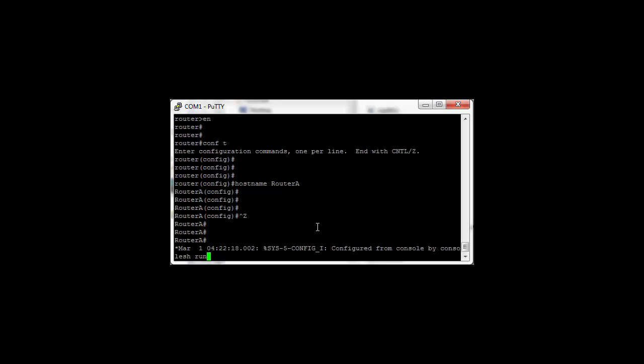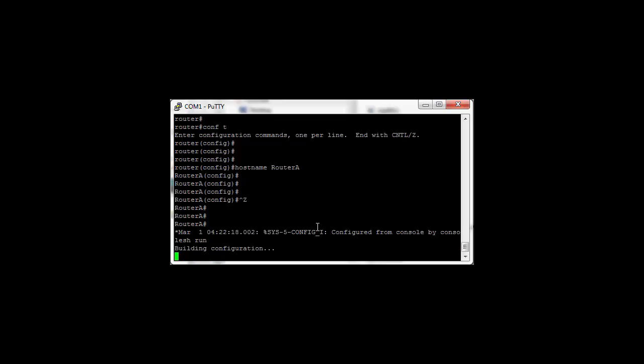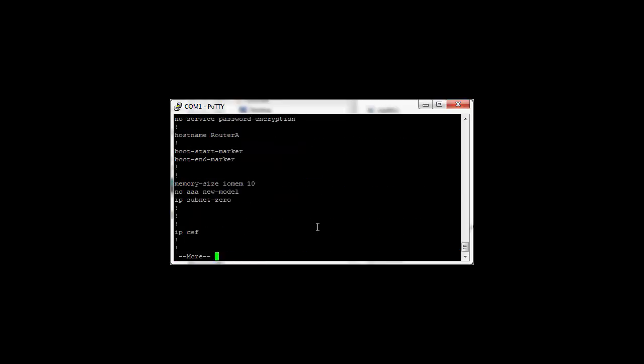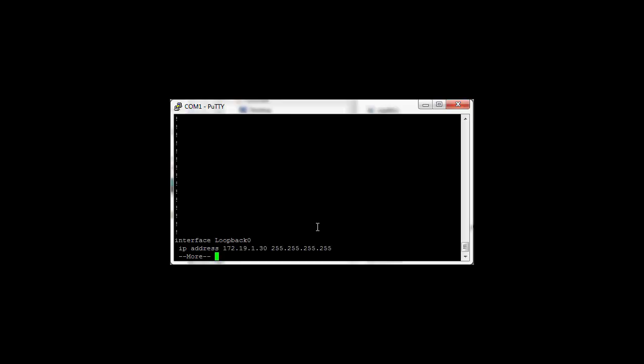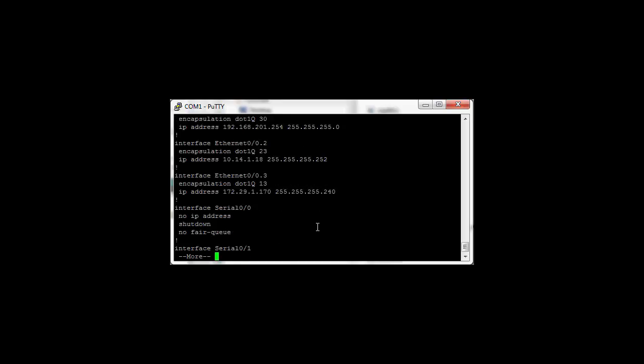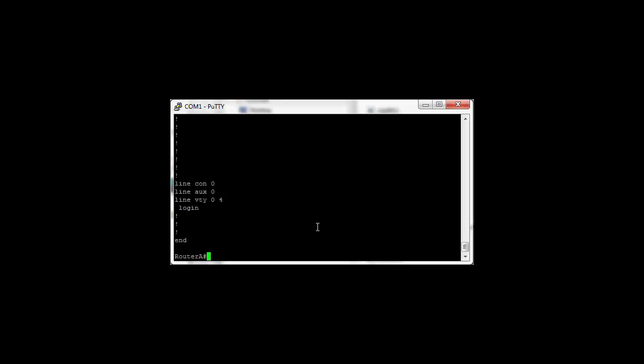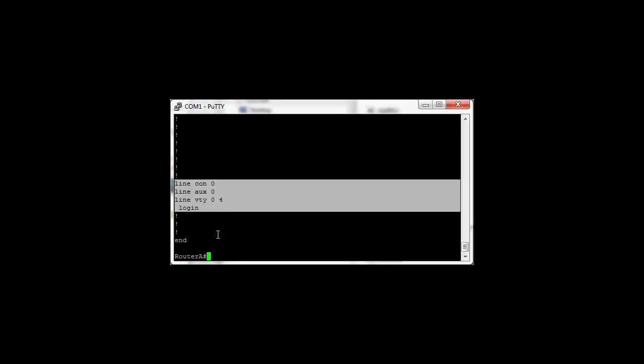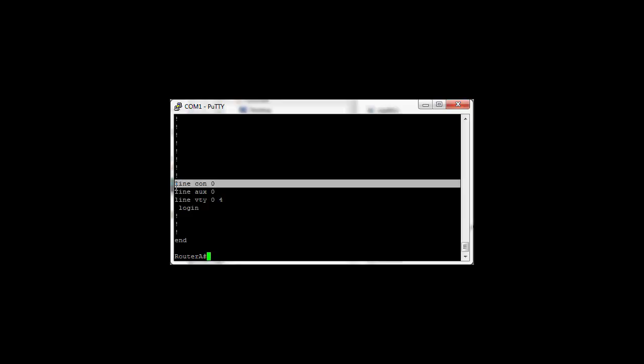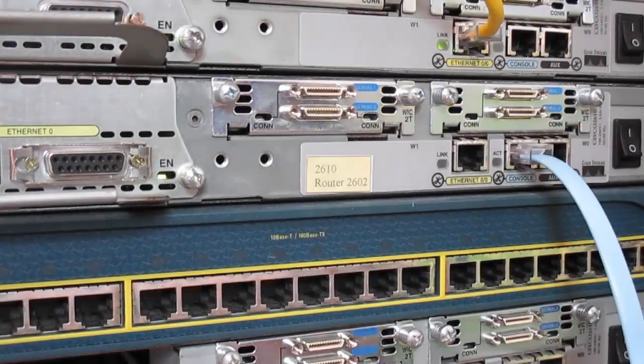Let's come back and do a show run from the enable level. You show the running configuration. We can see there's the hostname right at the top. But there is a little bit of configuration in here. There's an IP address, some routing, but we're not interested in that at the moment because what we're interested in is passwords. There's no password set here for line console 0 or the auxiliary port, which is auxiliary 0.